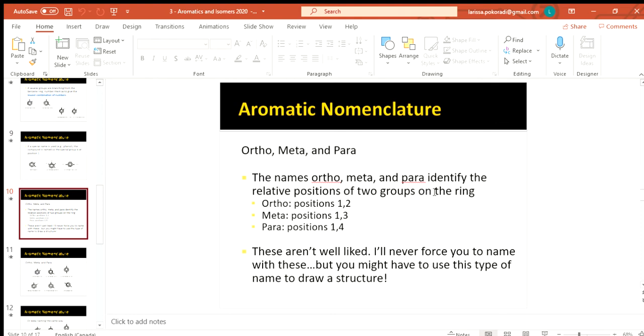So that's if we were to look at a benzene ring and labeling with numbers. There is a different way actually of naming benzenes if there are two groups sticking off of our benzene ring. And depending on where those two groups are, we have three different names we can use. So if we had something at positions one and two, instead of using numbers, we would call it an ortho. If we have something at one and three, it's now a meta. And if we have something at one and four, it's now called a para. So I just have a little point here saying I'll never make you name this way. You might see me give you a name with an ortho, meta, or para, and you'd have to draw it from there. But there's no reason for you to have to use ortho, meta, or para if you'd prefer to stick to numbers. So once again, this is only if you have two groups. So if you had something with three groups or one group, we can't use these at all. It has to be two groups coming off.